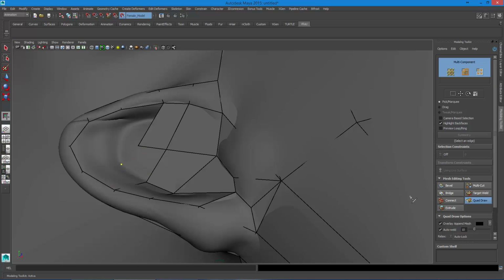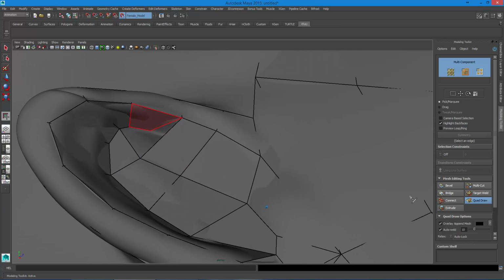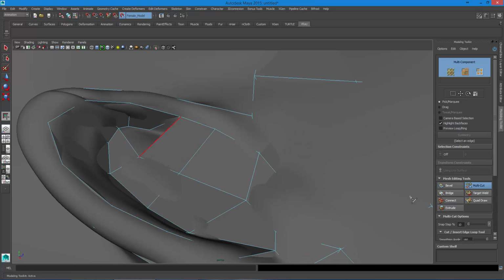Leave Brittany alone. So you can see the ear actually came together pretty quick. Look at that. Boom, boom. Slice and dice. And there's a quad. And there's a quad. And it looks like I might need to add in a multi-cut like right here.